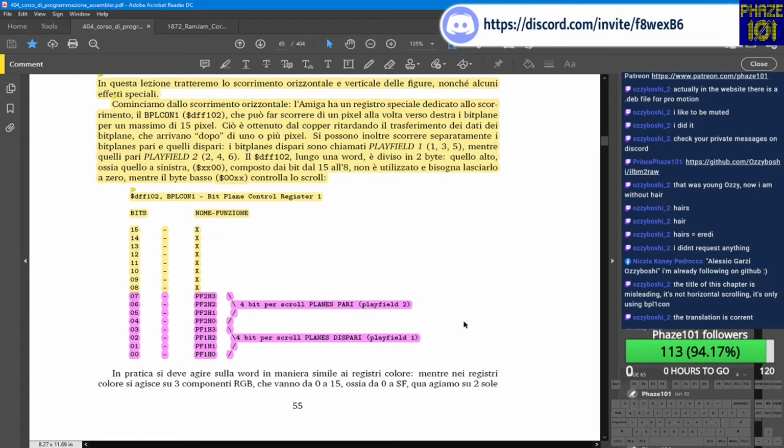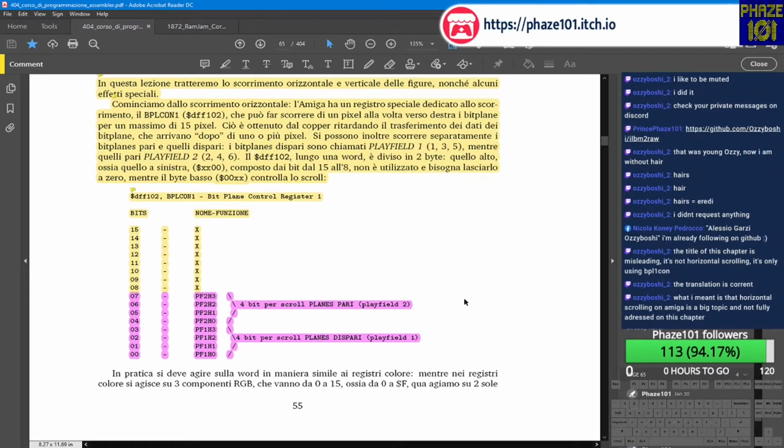For scrolling horizontally, there is a register which is DFF102, which is called BPLCON1. To be fair, this register is very easy to understand.